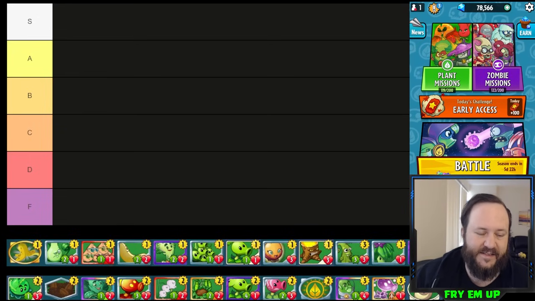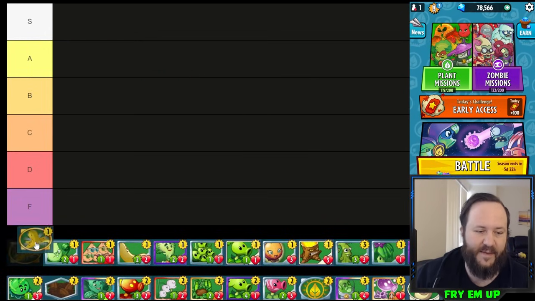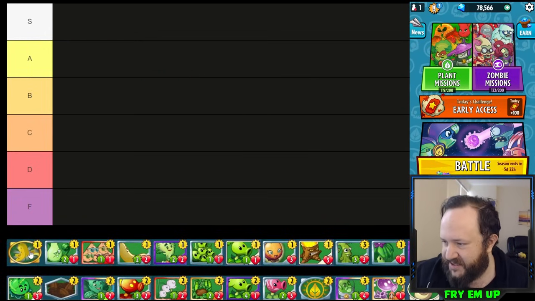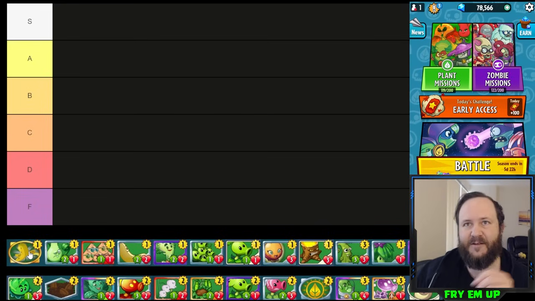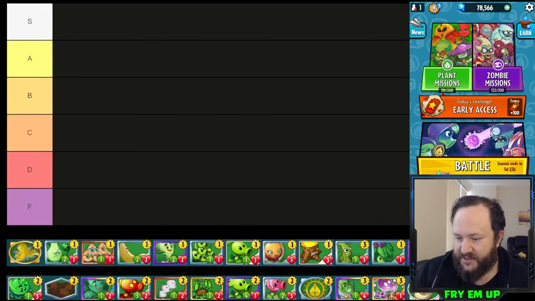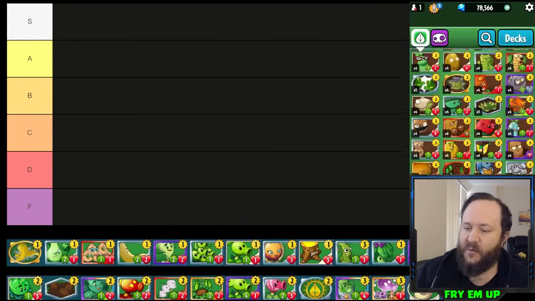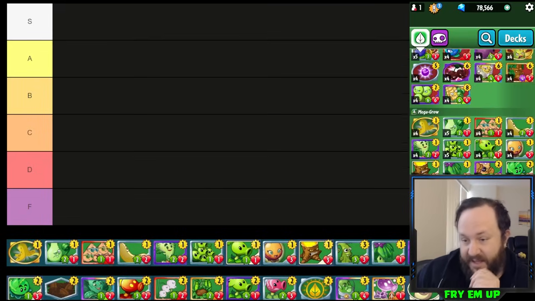So Banana Peel is a card that it's actually really hard to put somewhere on the tier list. I've seen people have so much success with Banana Peel just from being able to move a lane, a very cheap card, which Banana Peel is. I actually need to open up the collection and show you. So again, it's going to be one cost. It's going to conjure a random banana.